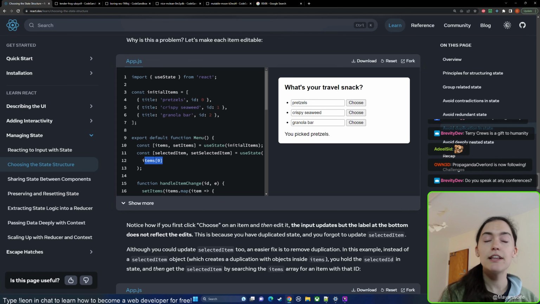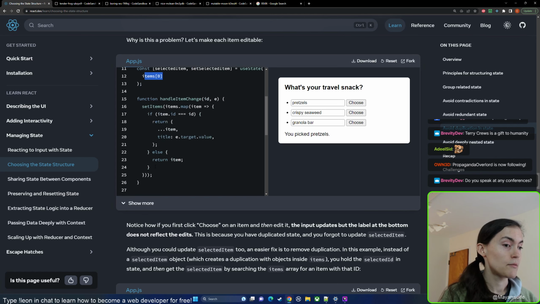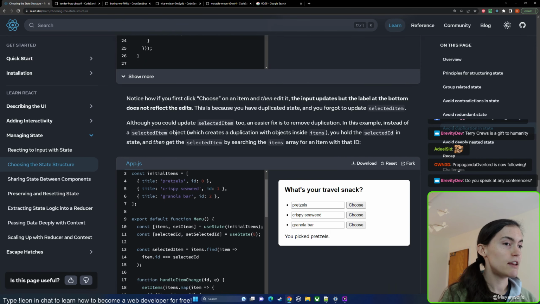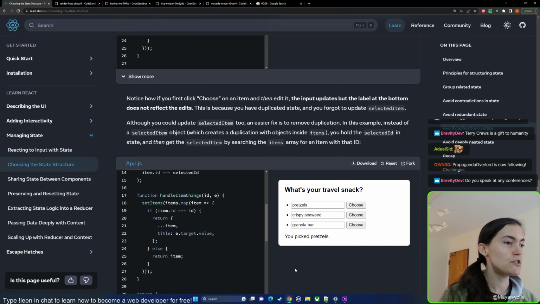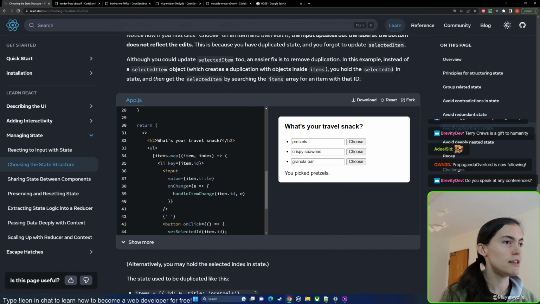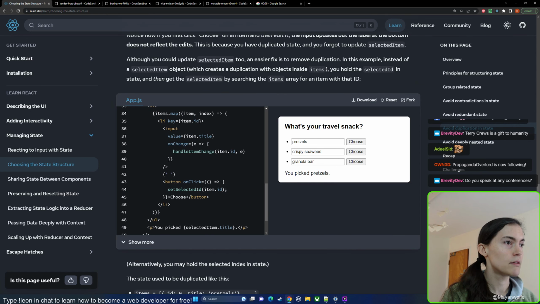It's a completely separate object used to just track the item IDs. But what we do here instead is we reference only the ID itself and then just look that up against the items array. Set selected ID, item.id.